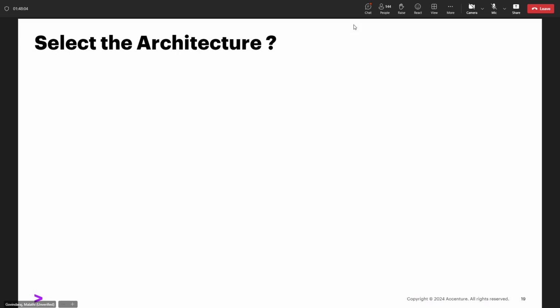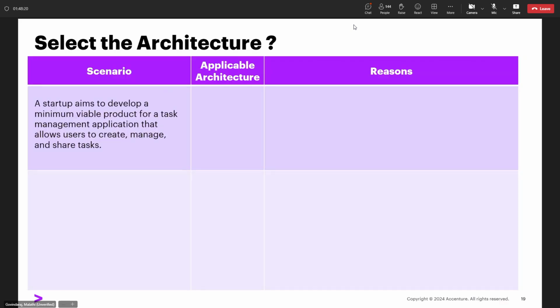That's great. Now we have seen a glimpse of monolithic and microservice, so here we have a scenario. Tell me which architecture we have to select. Scenario one: a startup aims to develop a minimum viable product for a task management application that allows users to create, manage and share tasks.